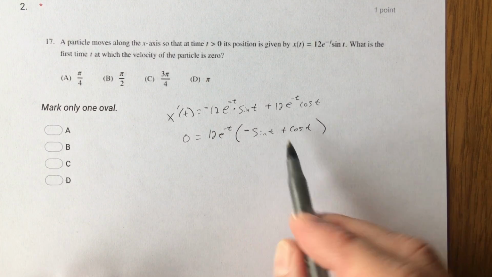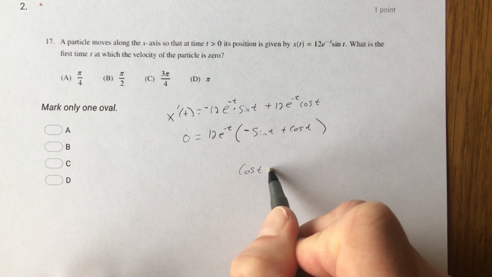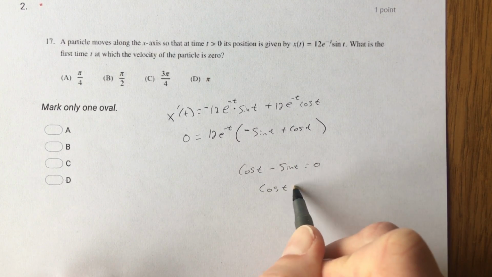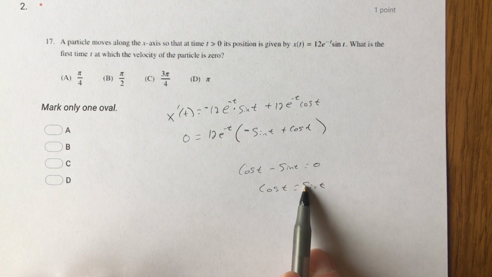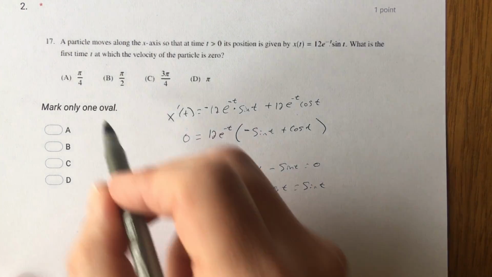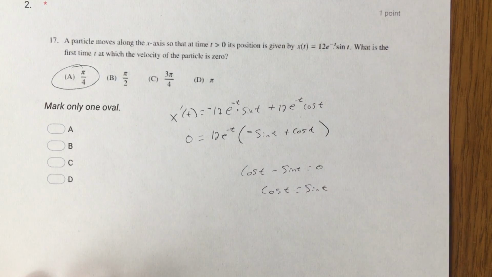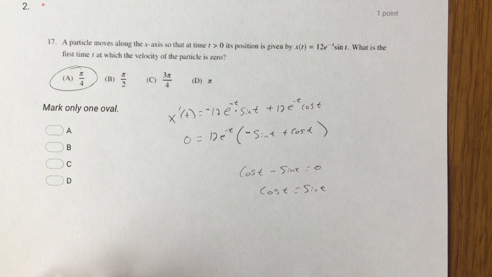So we want to know when does negative sine plus cosine, or when does cosine minus sine, equal 0? Or in other words, when does cosine equal sine? And if they're adjacent over hypotenuse, opposite over hypotenuse, adjacent and opposite are equal at 45 degrees or at pi over 4. And so we end up with pi over 4 as our answer to that one. All right. Yeah, a little tricky. You can definitely get the derivative, but if you don't see that part there, it can throw you off for sure.